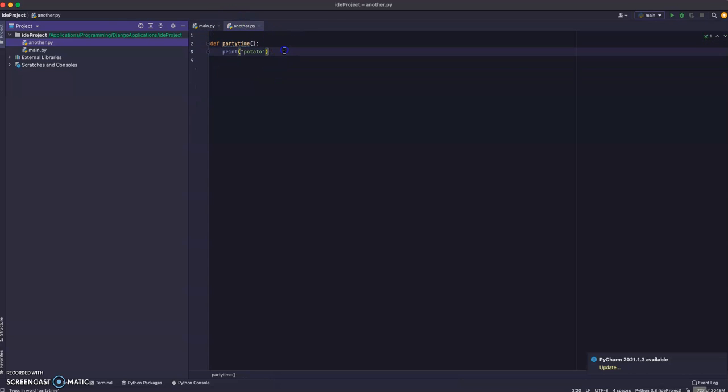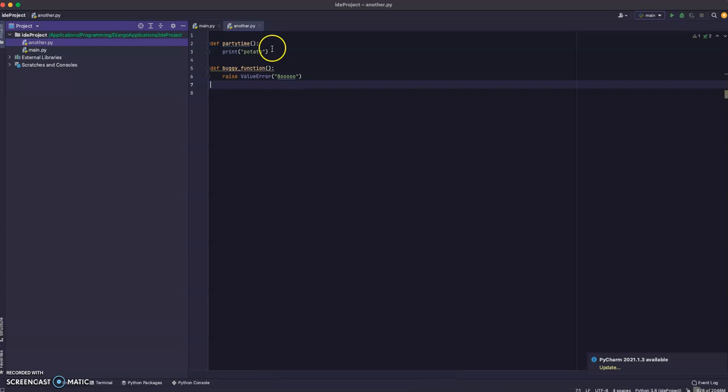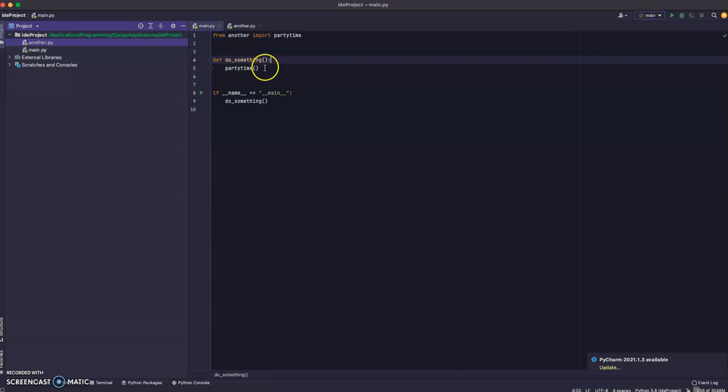But let's say, Buggy Function. We've got a Buggy Function here. So it's a function that raises an error, and we want to debug it. Well, another thing we can also do is the debug command.